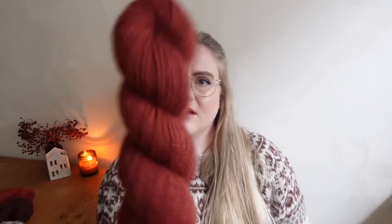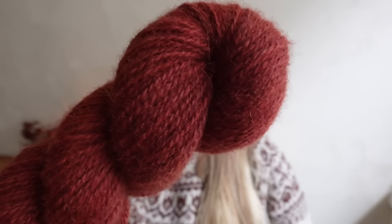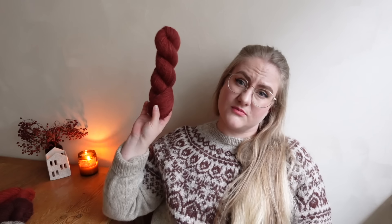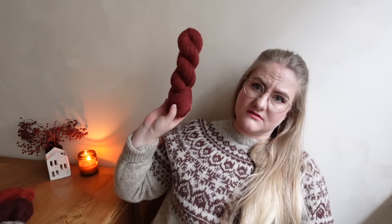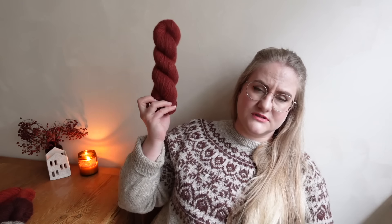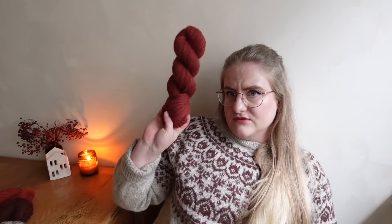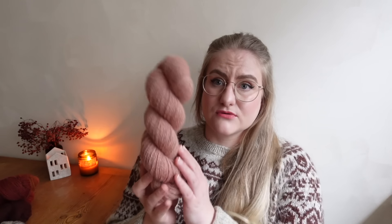Next up we have Oxalis, which is a deep burgundy kind of shade — it looks a bit more orangey close to camera but it's more of a burgundy, brownish red that I really like. I think it's also a very festive colorway. Next up we have Rose Garden, which is a light warm pink — you can see the yarn has a grayish undertone so it kind of heathers when dyed. It's a powdery warm beautiful pink.